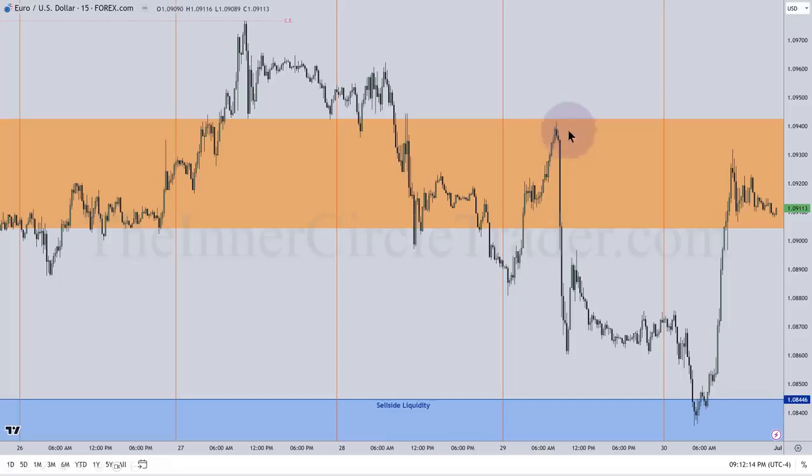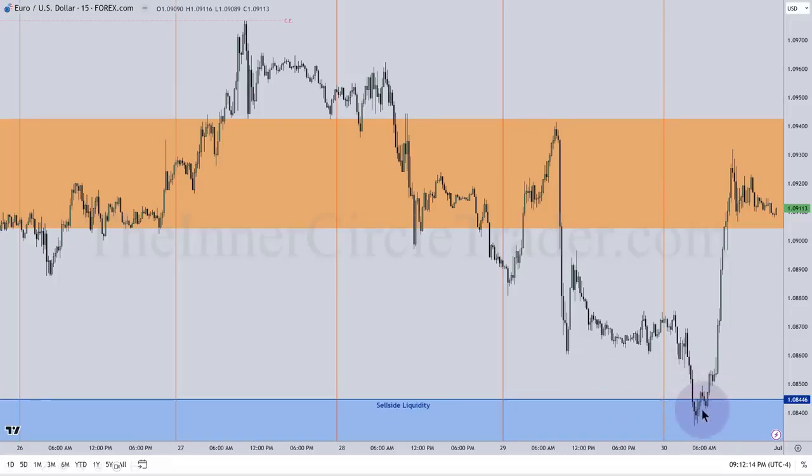And we're also reaching into the upper portion of this shaded orange inefficiency. Breaker, cut through candles, bang, hit it. What time of day? New York open. Aggressively runs for the sell side here and the sell side liquidity in the higher time frame and into that discount fair value gap.